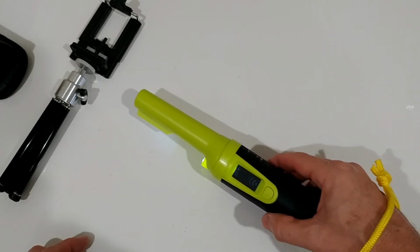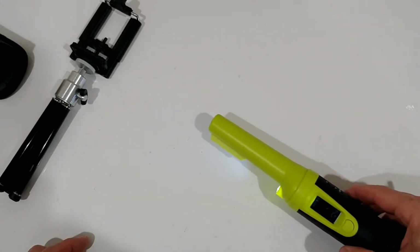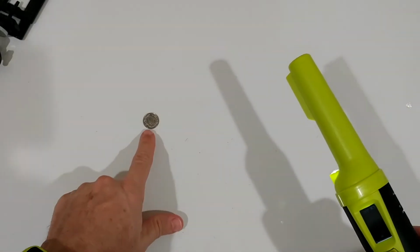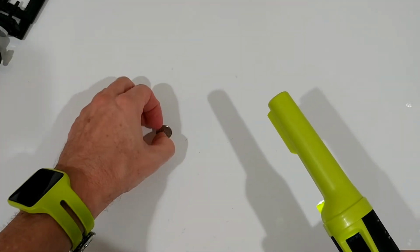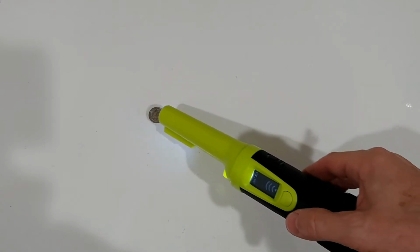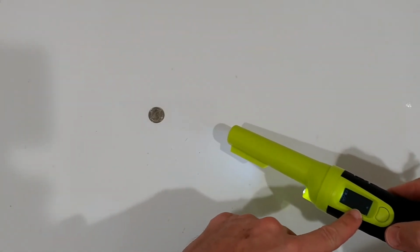So you can see it goes really far away. That's really nice. So it should be easy to detect. Also smaller things. So let's test it with only this small coin. I think it's... what's that? Yeah, you probably know it better than me. I'm not using this very often. But as you can see, it's easily detected, even from some distance.